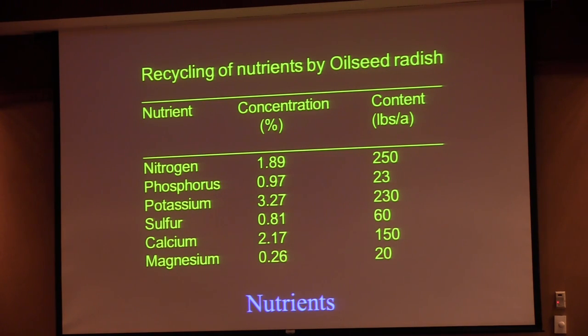The reason I call these 'storage tanks' — look at the information. This is a five-year study done by Ohio State University of five fields in five years, and this was the average nutrients found the day we were planting corn. We're running 107 to 110-day corn. If I have 250 pounds of nitrogen available, 23 pounds of phosphorus, 230 pounds of potash, sulfur, 150 pounds of calcium, and magnesium — does Dave Brandt need to buy fertilizer to produce 200-bushel corn? About 170 is the best we can do — we just don't have ground to produce 200 bushel — but I like to use 200 bushel as an average. So this taught me a lesson: the last three years we've not used any fertilizer where we've had peas, radishes, and cover crops.